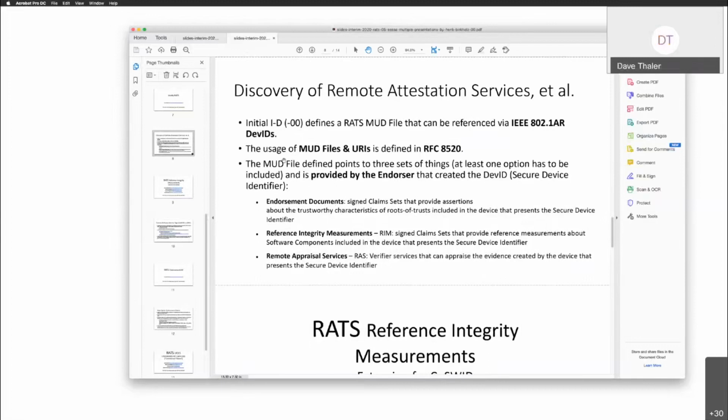Okay, Dave Taylor, comment and question that are separate things. Comment: I would recommend aligning with the terms that we have in the architecture document. In other words, I would recommend replacing reference integrity measurements with reference values, because some of the reference values are not measurements. Hopefully we can agree on that one. Otherwise, we can take it offline into the architecture document discussion. But I want to get to my question. And my question is fine if you want to answer it in the next version of the document as opposed to taking up time here.